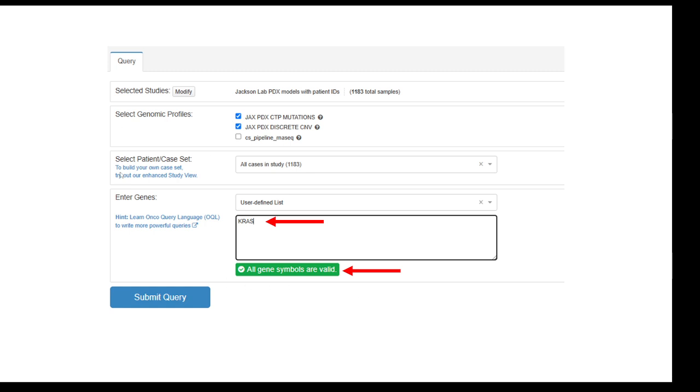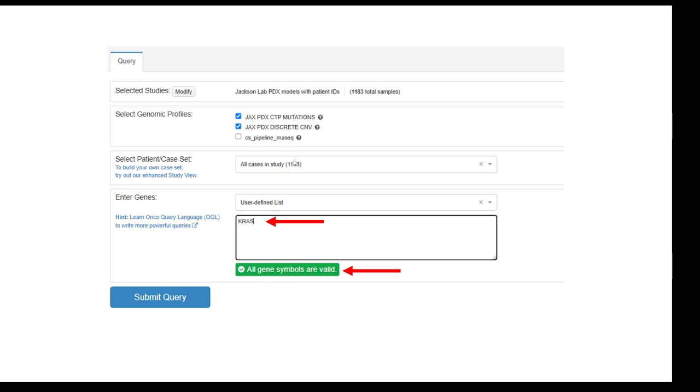And there you see the query by gene page. And what you need to do is type in a symbol. The symbol needs to be a valid human gene symbol, and it's validated automatically. So if you type in KRAS, you don't have to have it in the proper case. You can put it in lowercase. It'll still figure out that it's a proper gene symbol. And when this turns green, then it's a proper symbol.